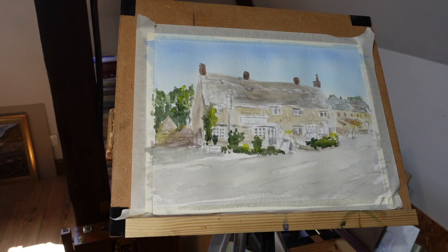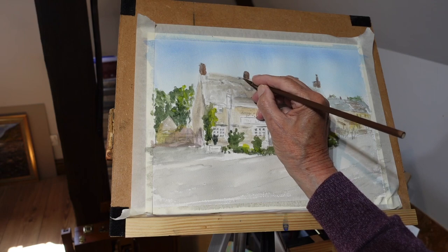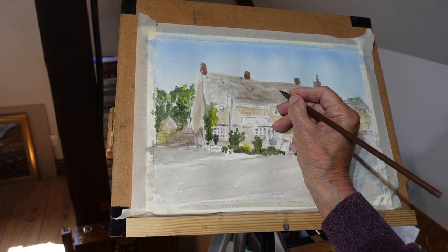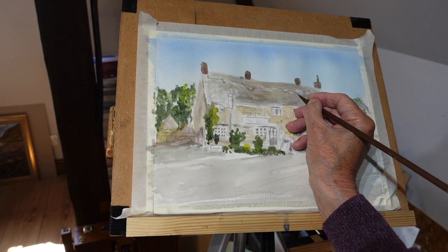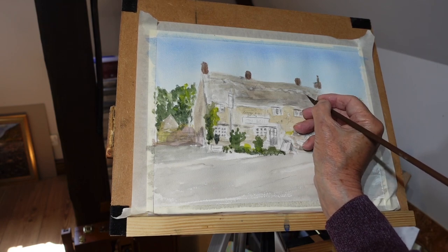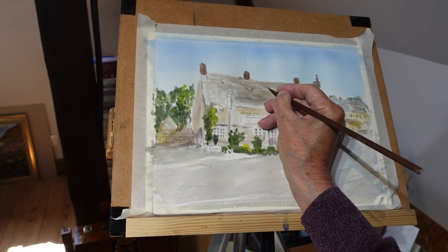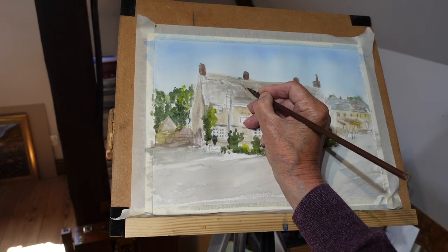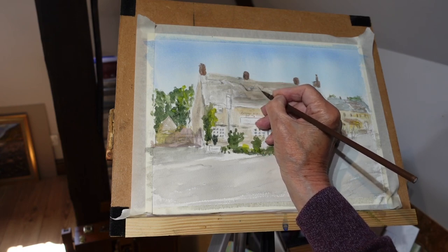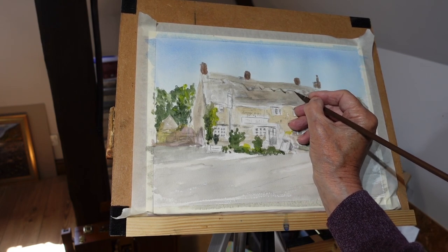Right, where are we now then? I'll have to get some real detail in these in a minute. Also, I've got to try and represent these lovely decorations on this roof with this thatch. Got some amazing little skilled decoration here, which, if I put in some of the shadow area under the lip on this side, maybe they will be a little bit more prominent.